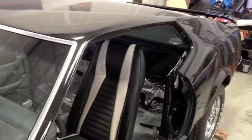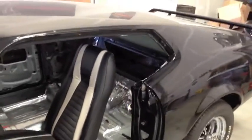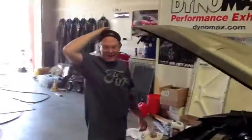But we're going to get it running today, and we got the final part of the soundproofing done and the back seat, and we are diving into the dash because we are going after that heater core in there. Rock and roll, Mike.